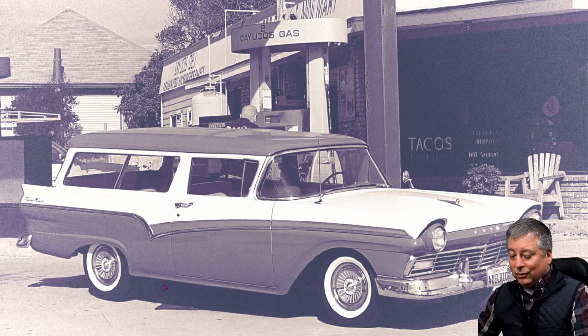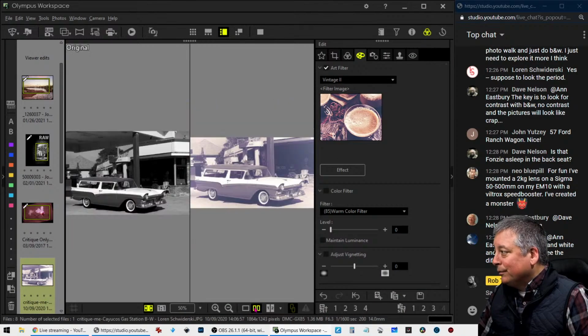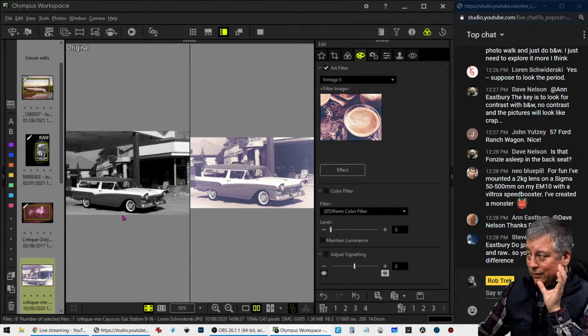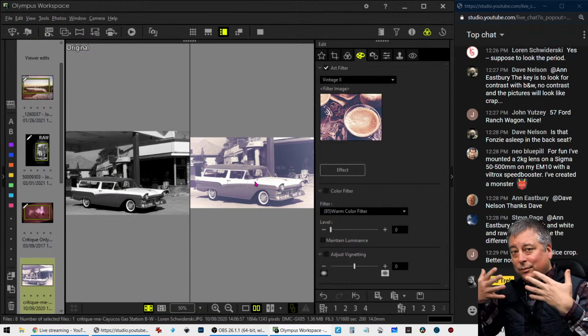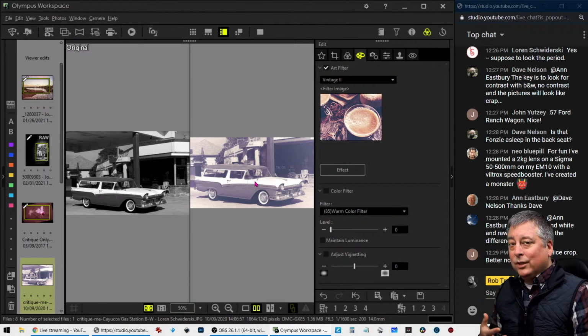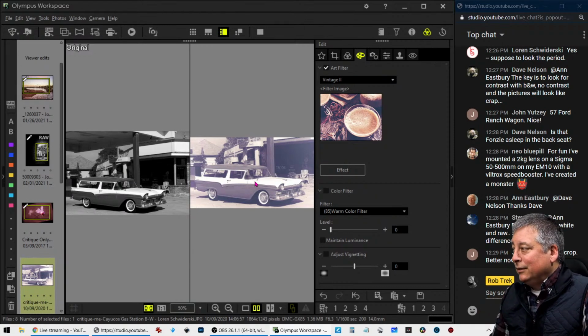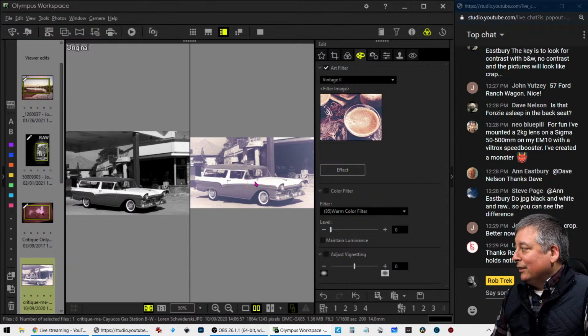But yeah, my only critique really compared to the original is I don't like the roof up here, and I'd like to be able to see a guy pumping gas, because the way it was originally, the guy's a little bit too small in the frame. But when you crop in, now he's a little bit more forward, and it's part of the story of the image. That somebody's there actually pumping the gas. So it's always nice to see the owner with their cars, I think, when you take a picture like this.